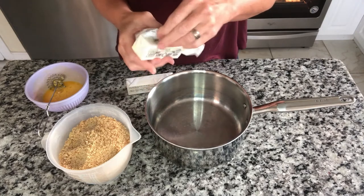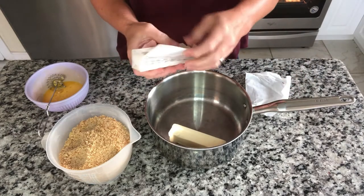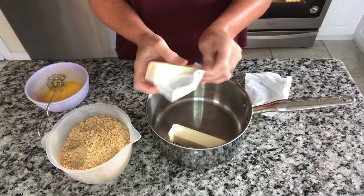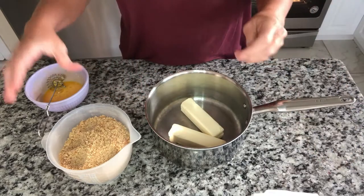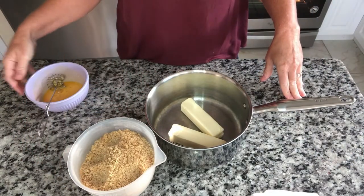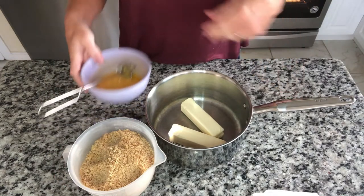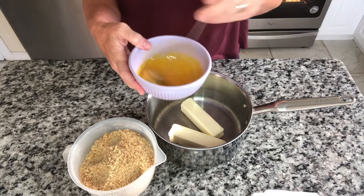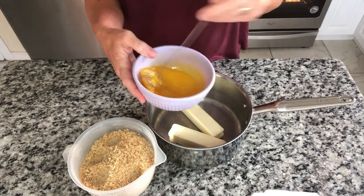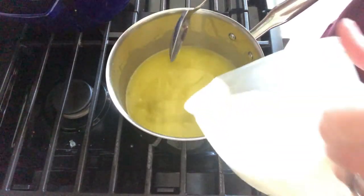All right, we are gonna cook this, which sounds a little odd to me. We are putting 2 sticks of butter, because we're doubling it, into our pan. And we are going to melt this. Then we are going to put in our 2 cups of ground nuts, which is 4, and our 2 eggs and our 4 egg yolks, which is double. All right, butter is melted. I forgot it called for 2 cups sugar too, so we're gonna put the 2 cups sugar in.